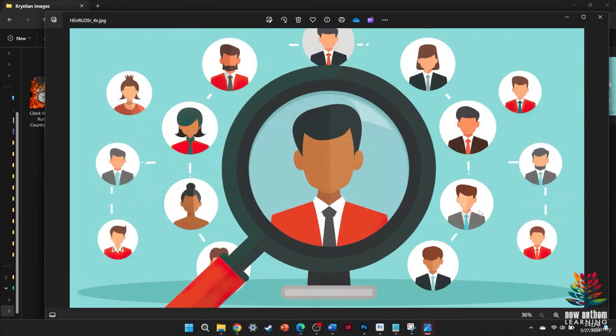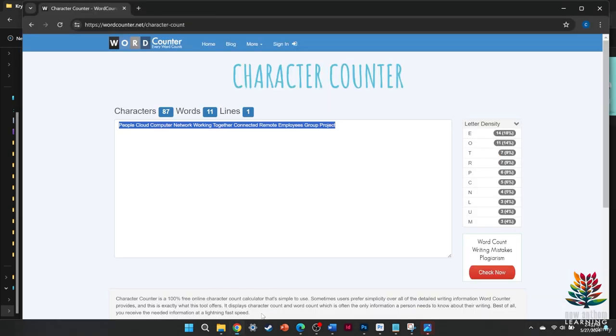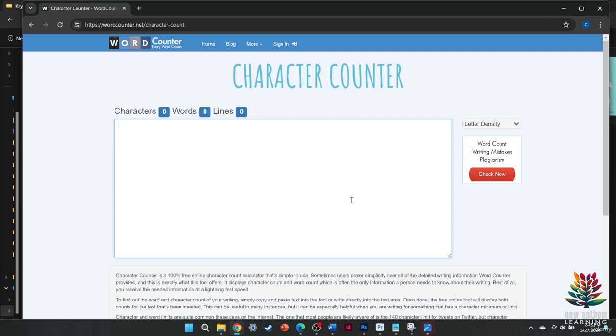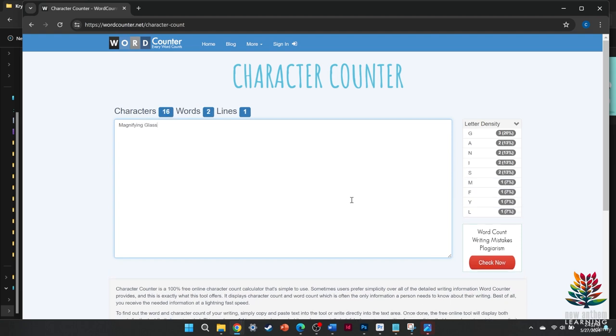All right. So to me, obviously what it shows is a magnifying glass and people. And it looks like a great diverse set of people, different skin tones in here. So it's showing diversity. So hopping over to the character counter again, the concept I think that's in this image is hiring, a job search. You're looking to interview the best candidates for a job, and you've got a diverse pool of people to choose from here. So the very first thing that's prominent in the image is the magnifying glass.